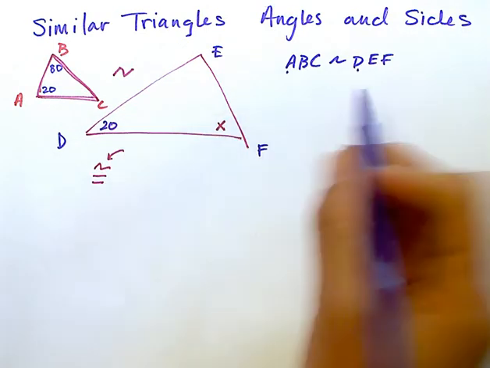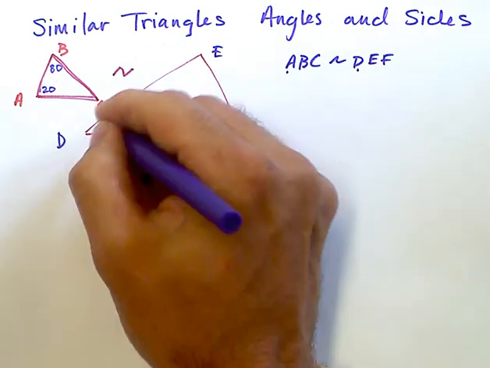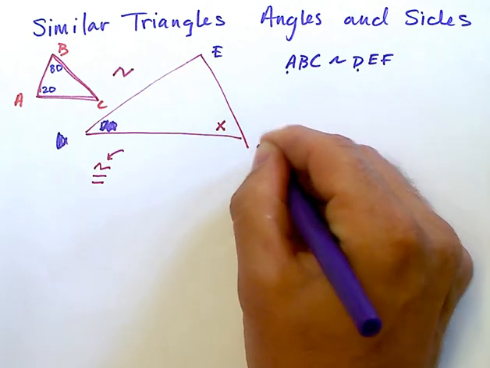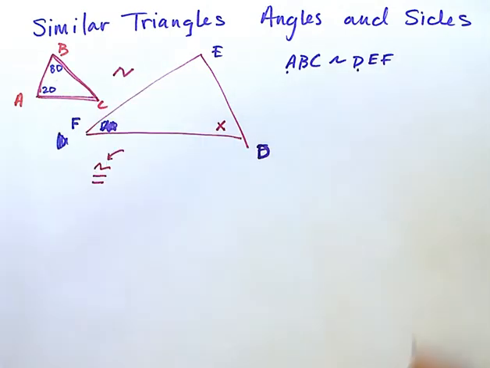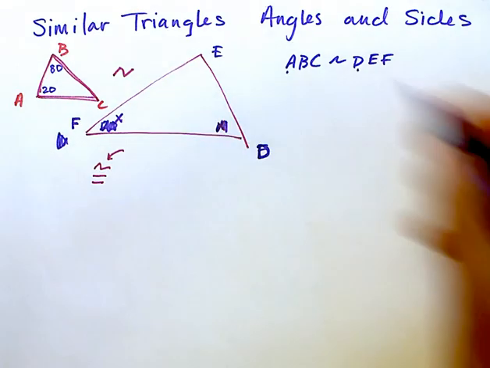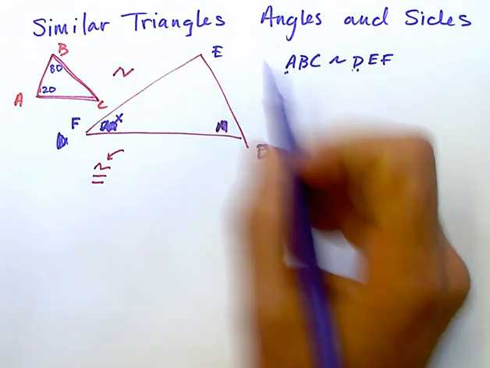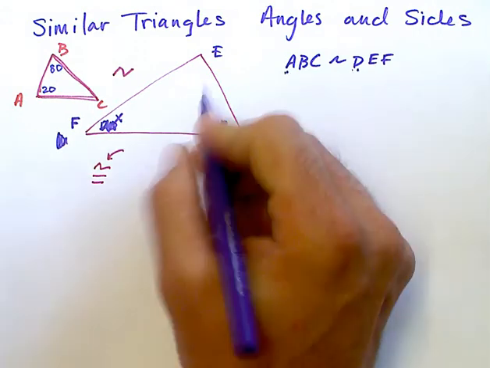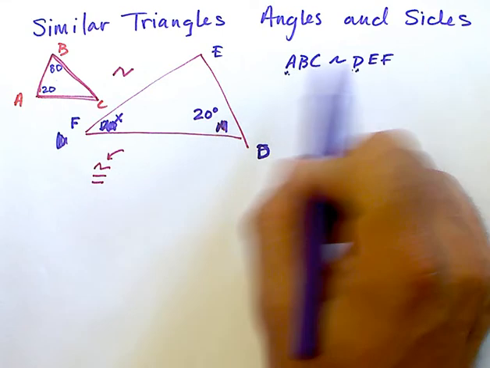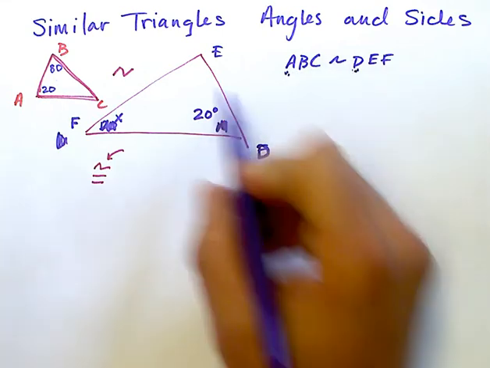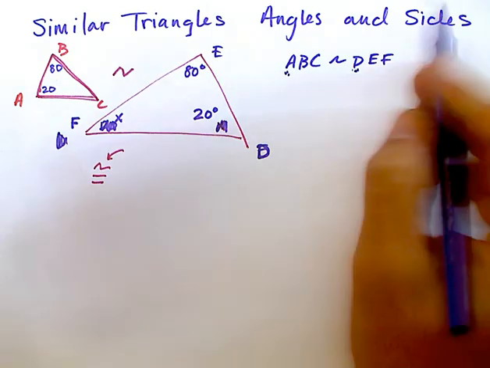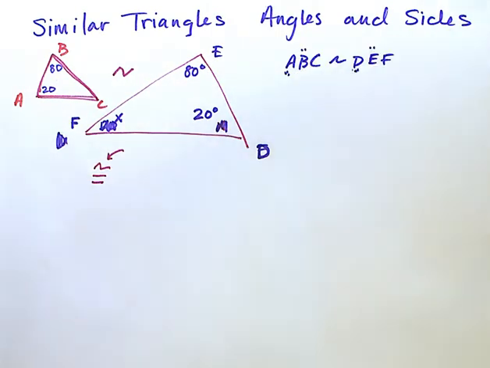I probably should have put, and you know what, let's do that. I probably should have put D here. Let me put D here, and I'll put F here. Okay? And then let's make this X. So let's say, okay, angle A and D are similar. They're corresponding parts, so angle D is going to be 20 degrees. Because if they're the first letter in each similarity statement, that means they're corresponding. Same thing with angle E here is 80 degrees because B and E are the second letter in the statement.